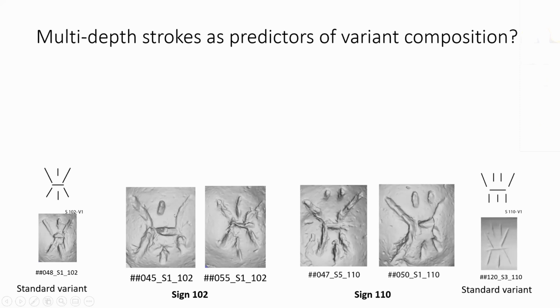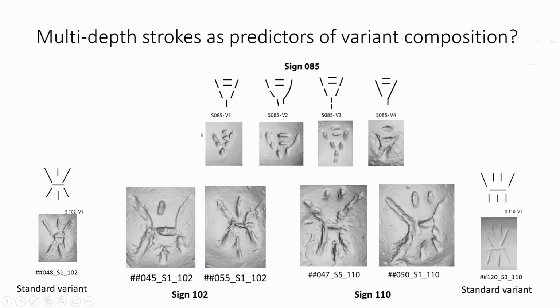And this makes me think of sign number 85, where we actually have very short strokes in succession to make a line. And interestingly, with sign 85, we also have 2 variants where we have a composite stroke that was used to simplify the line or to make a faster writing mode, because there were 2 lines, and they didn't want to spend all this time making a separate stroke.